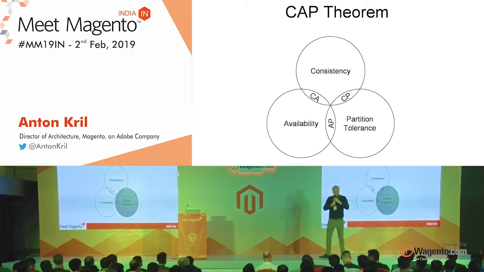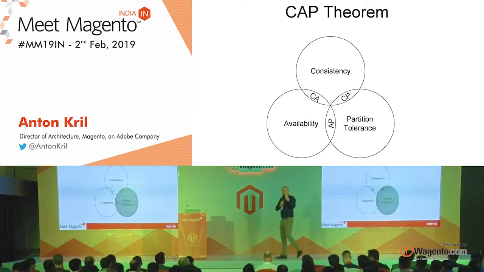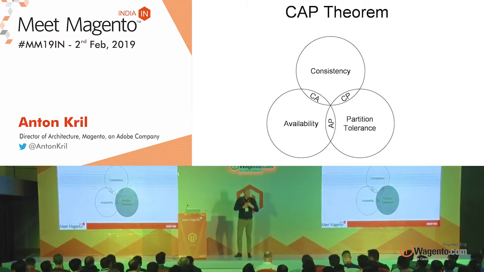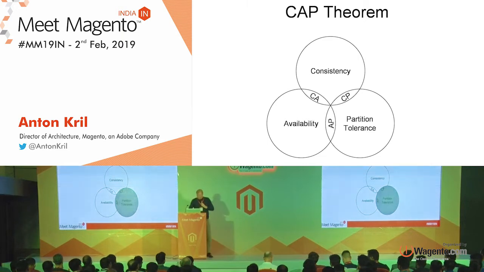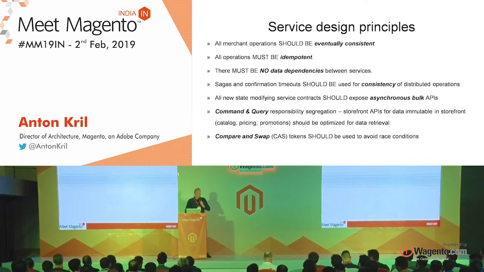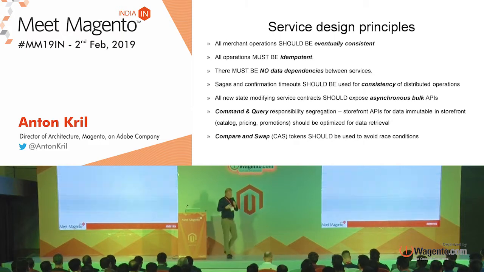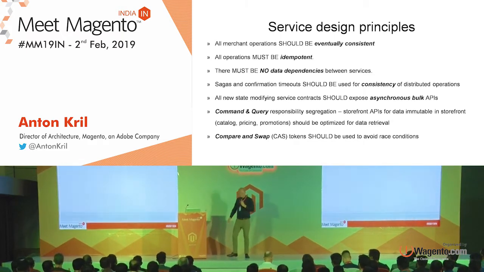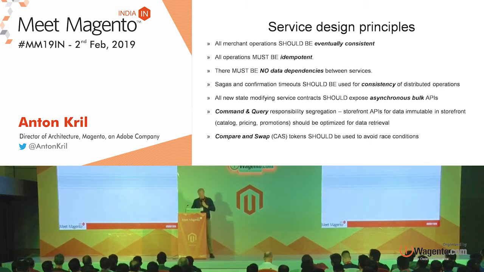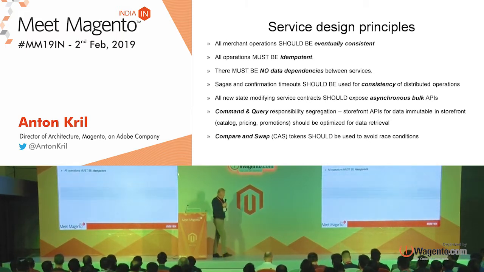And this removal of this requirement allows you to scale your application much better. So again, I spent a lot of time here, but that's an important thing. So we will be choosing eventual consistency more. And that's just one of the design principles that we've come up with so far. Eventual consistency. Another is that all operations must be idempotent.